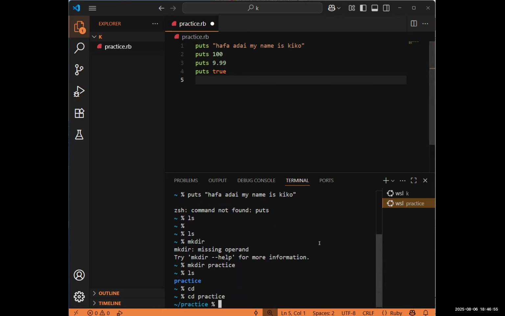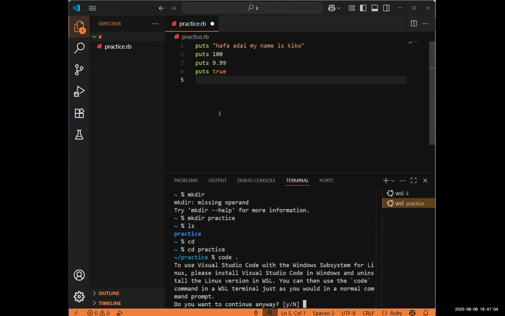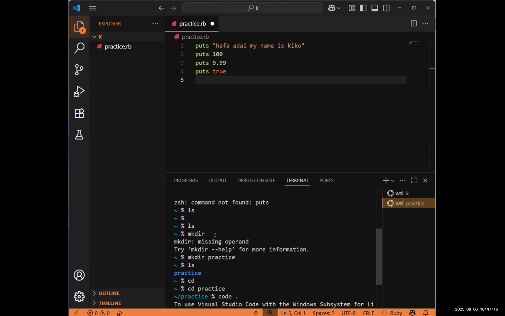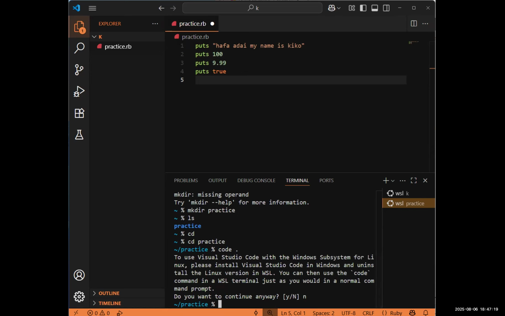Perfect. So now the next thing I want you to do is do code space period. If this doesn't work, then there's one thing I'll have you install, and it'll take a minute or two. But let's just try it out. Do no, and then I'm going to Slack you a command to run. Give me one sec. Let me grab this. Code space period right here.